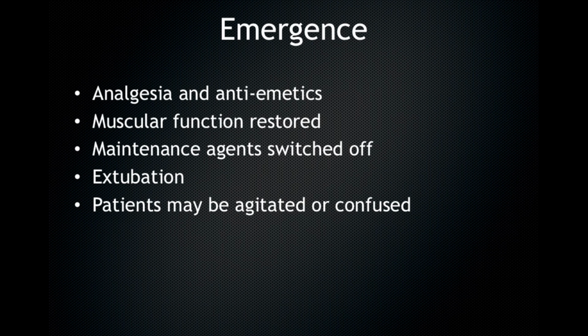As the operation nears its end, we need to think about waking the patient up, of course. We need to make sure that they've had analgesia, they've had antiemetics, and that neuromuscular function is restored by reversing the effects of paralysis. When we've shown that they have spontaneous neuromuscular function, I can move, we switch off the maintenance general anaesthetic agents, be it propofol or the volatile agents. If the patient has an airway device in, for example, an endotracheal tube or a laryngeal mask, when they wake up, we will take that out. Of course, there may be immediate post-operative complications that we will monitor for.